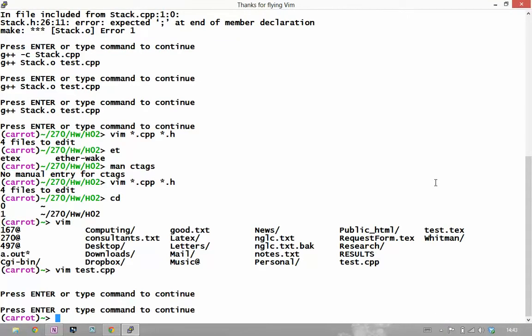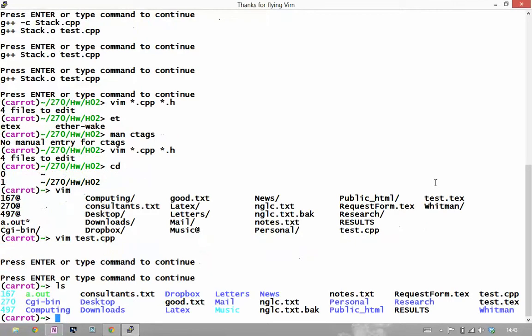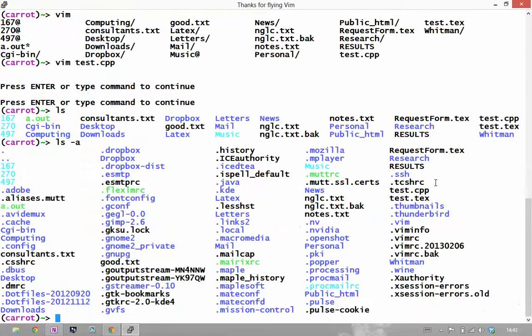A standard Unix trick. When I type ls, I see all the files in my directory. If I type ls -a, I get a lot more. Really common to almost all Unix operating systems is that the ls command will not show files or directories that start with a period.